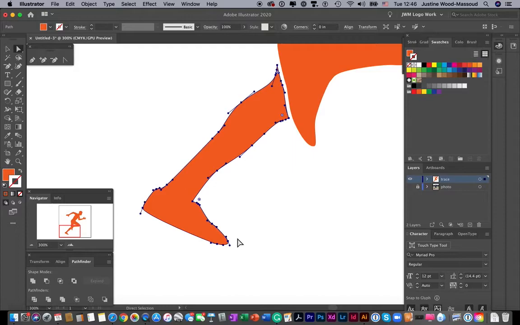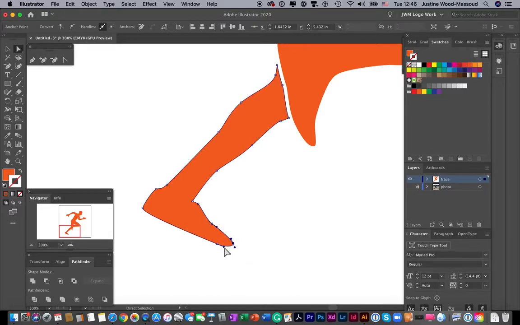Okay, this foot's a little weird looking, so I'm gonna go ahead and adjust his toe out. That's a little off. This needs to be smoothed out.